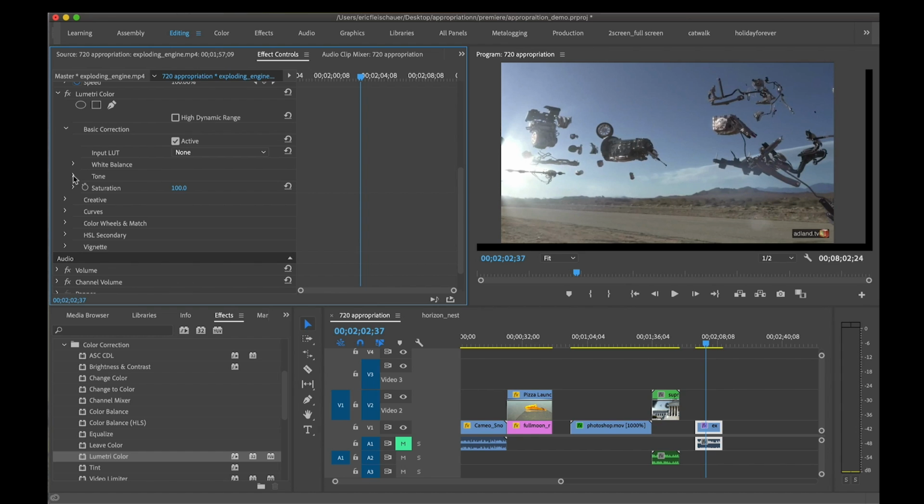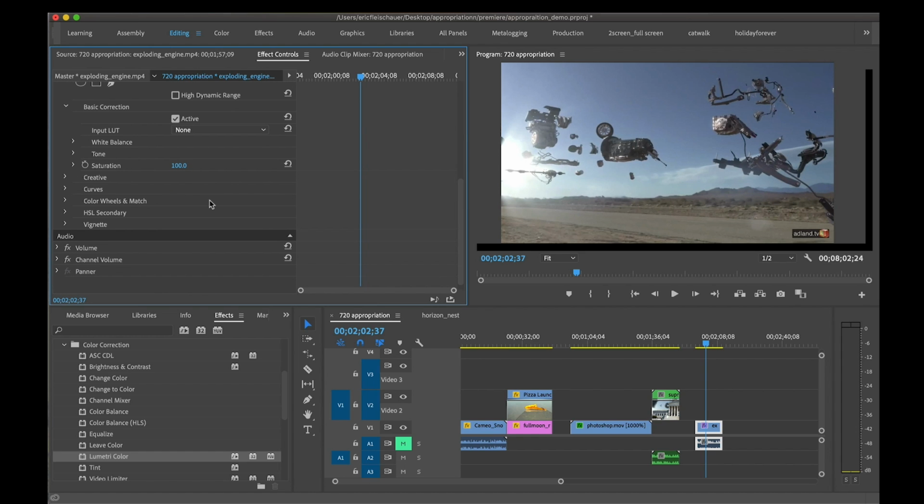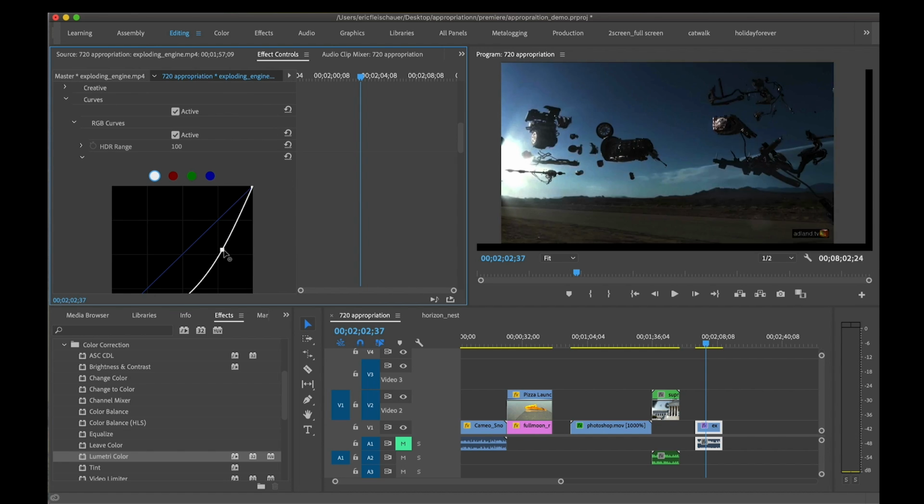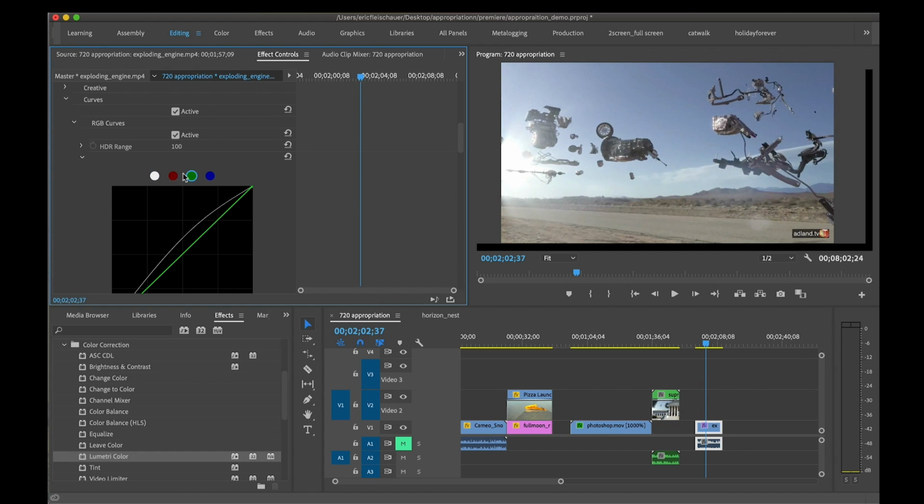And basically it's meant for, I guess you might say it's meant for color correction, but if you look under color curves, you can really play with some of these RGB signals.